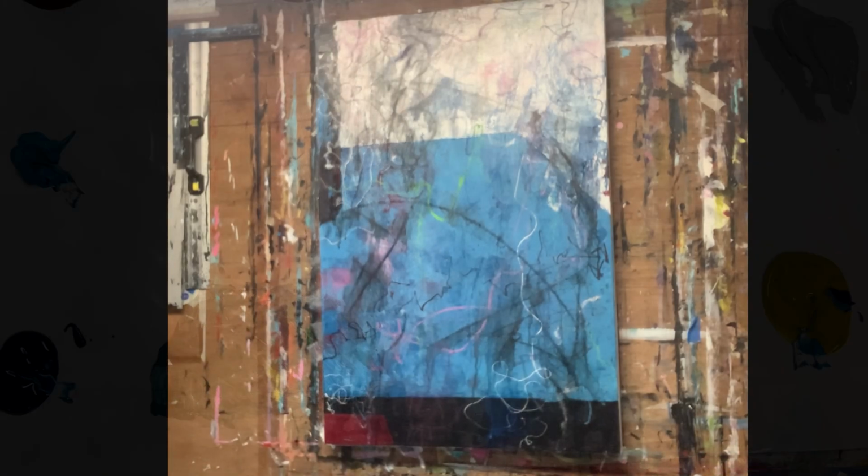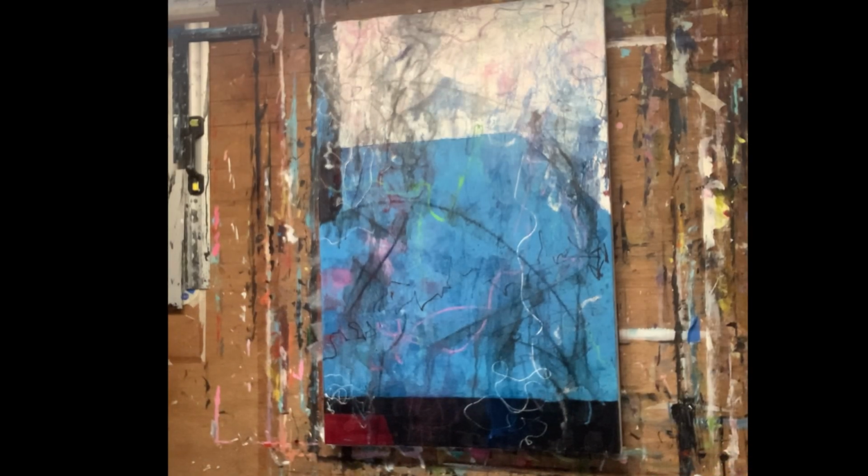Okay, guys, this is the next day, and what I ended up putting on it was gloss medium. So everything is sealed with gloss medium, and it is dry. I don't know where I'm going with it. We'll just see what happens. And I'm going to start out with a brush, and this is the mixing gray.